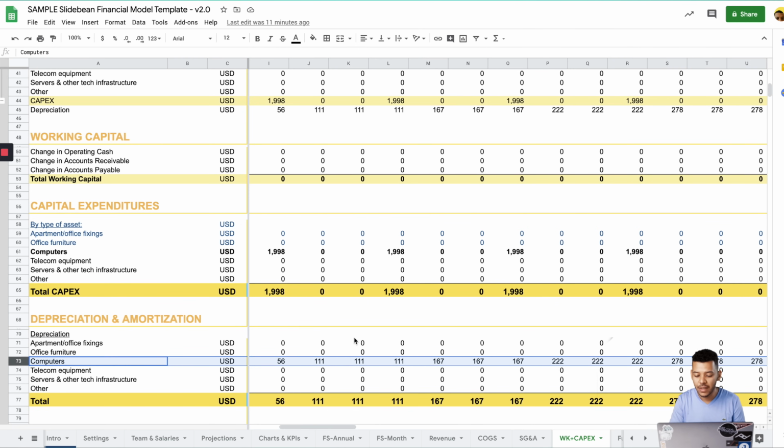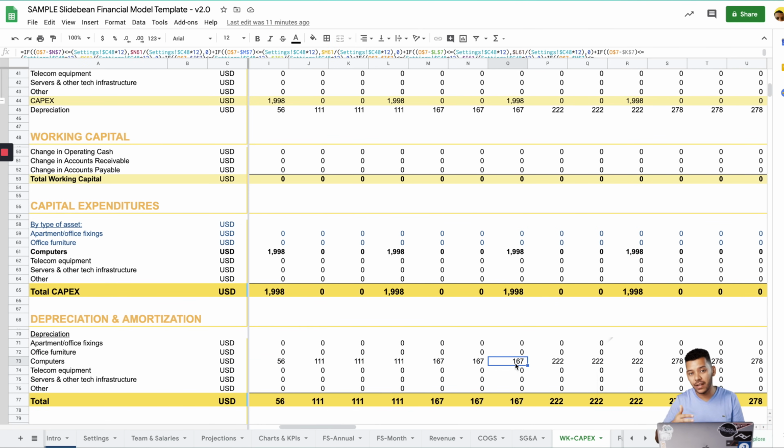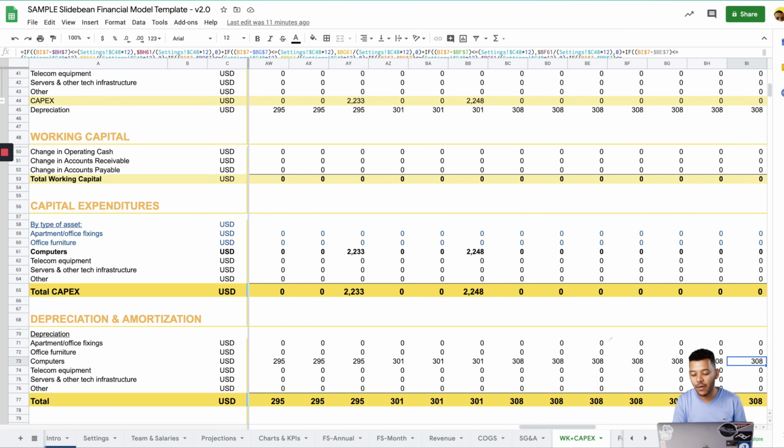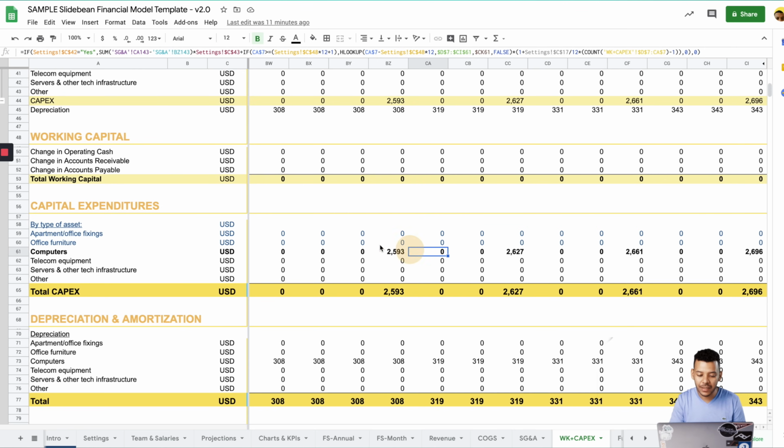So those computers, those assets that you have, are depreciating over time. And that depreciation is something that you can write off. And that gets accumulated automatically. Even when computers completely depreciate, so when their value reaches 0, the model automatically estimates a new purchase, assuming that that computer died, or it's of course an average of all the assets.